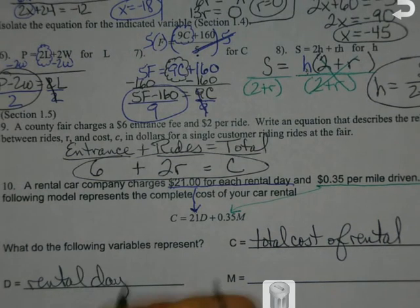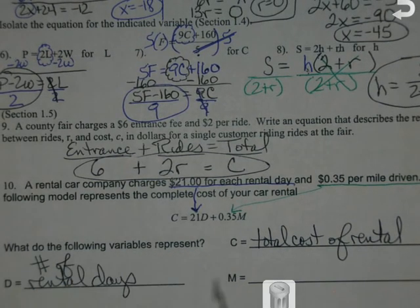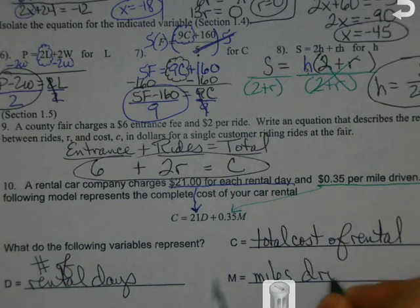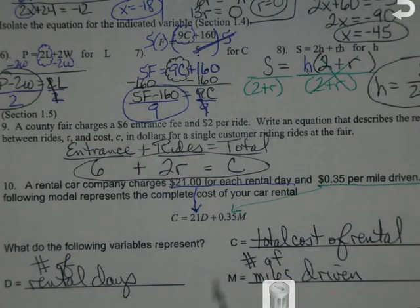D would be my number of rental days, because again, variables stand for numbers. So we've got to use words like total, number, things like that, so we can make sure we're signifying the correct things. And then M would be our number of miles driven.